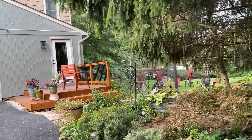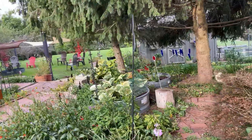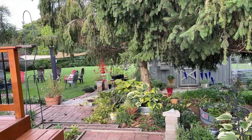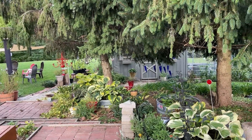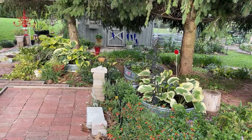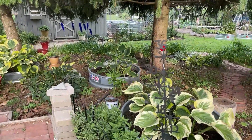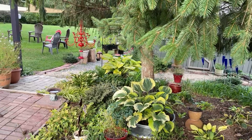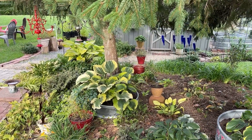Typically where we're standing right now is a mountain of mulch and soil — I just cleaned it off since May. Our friends are like, aren't you going to get rid of that yet? It takes time. As soon as it's gone I order another pile. You'll notice I have the giant hostas in rings here. My favorite is Liberty — this was one plant that was against the old deck. When we built a new deck last year I had to move everything. Since you can't plant with these trees, we used containers. I split the Liberty, and here's the best Sun and Substance I have — it's huge.